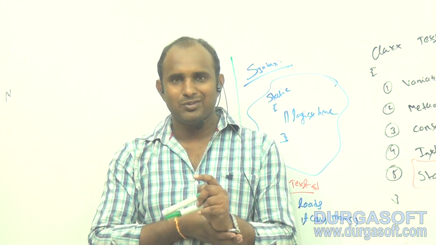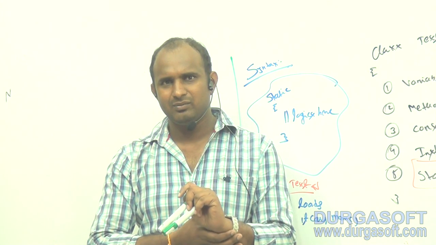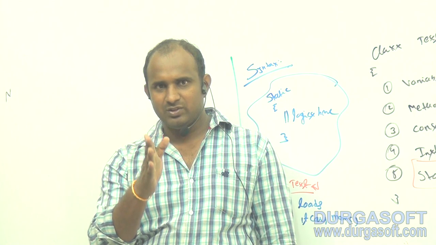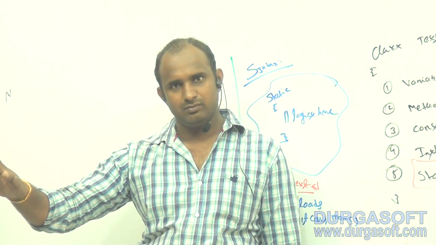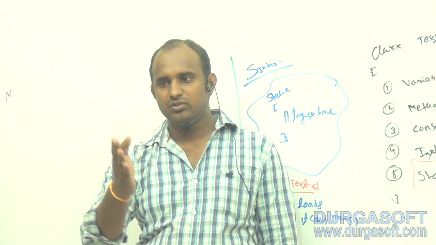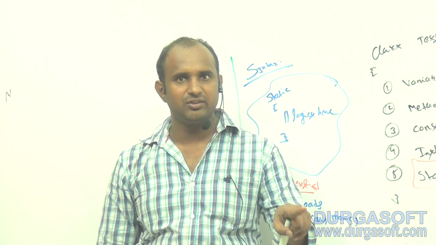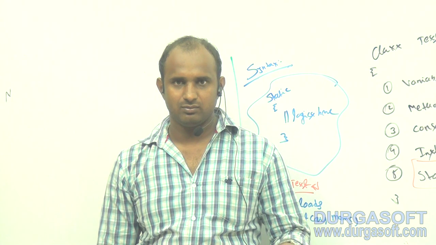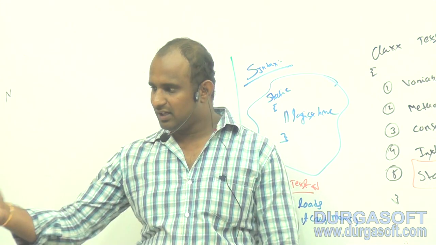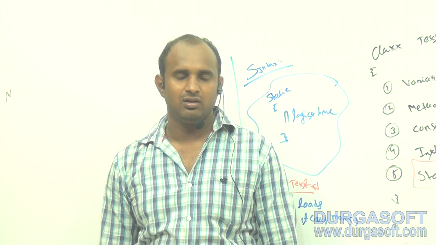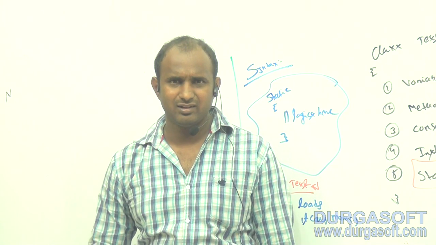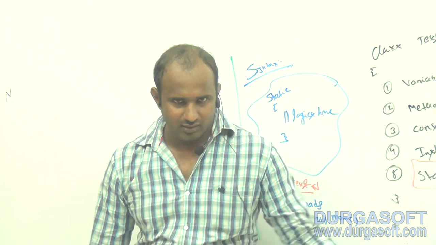So now, Ratan, what is the solution? I hope the problem is clear. Class A static block, class B static block, class C static block. But class A only contains main. I would like to execute the class B static blocks also. I would like to execute class C static blocks also. But don't write the main method in every class. Ratan, how? Point is clear. I will develop this application. Concentrate.